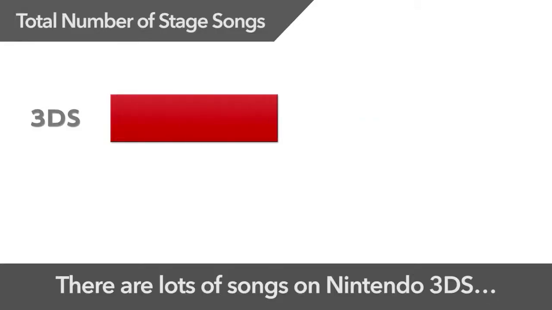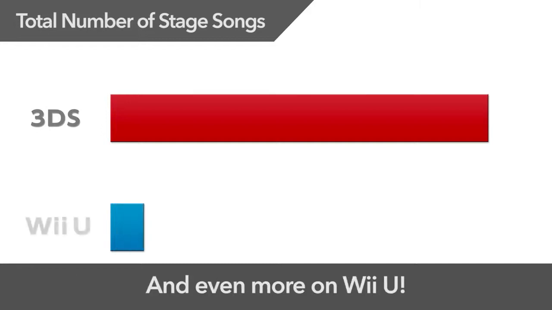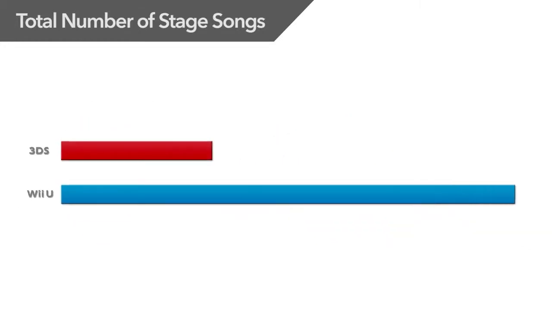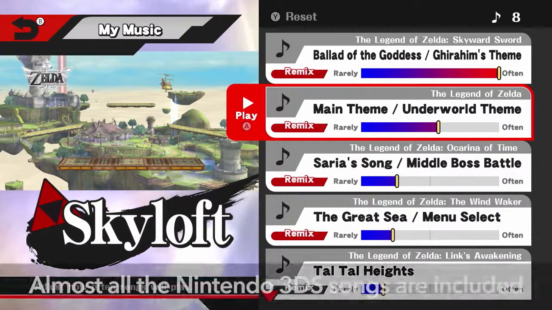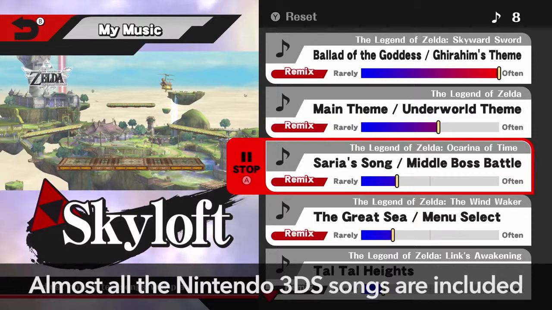We, of course, have a good number of songs available in the Nintendo 3DS version. But there will be even more in the Wii U game. In fact, it's not even comparable! You won't find this much music in any other action game. These songs are all part of Nintendo's history, so for gamers, I think this is a must-have feature. I should add that almost all the music from the Nintendo 3DS version will be in the Wii U game too.